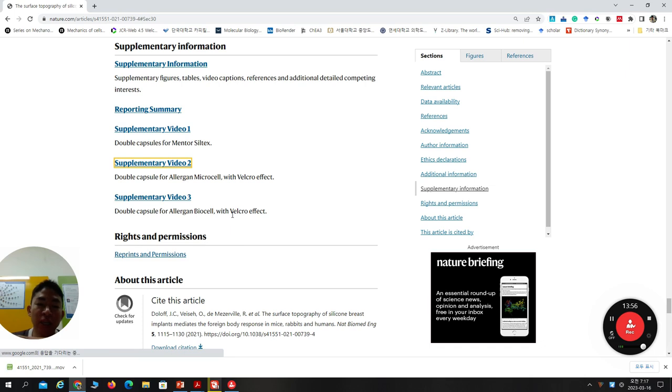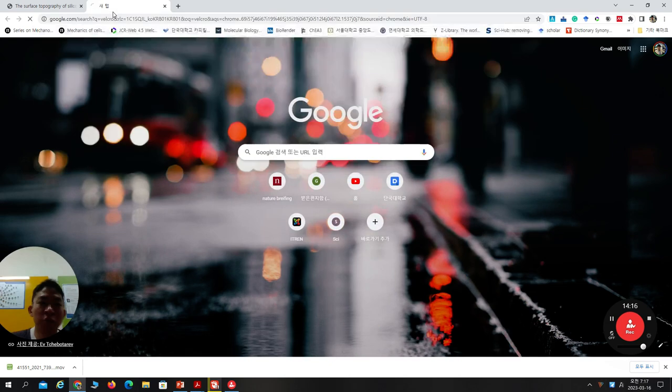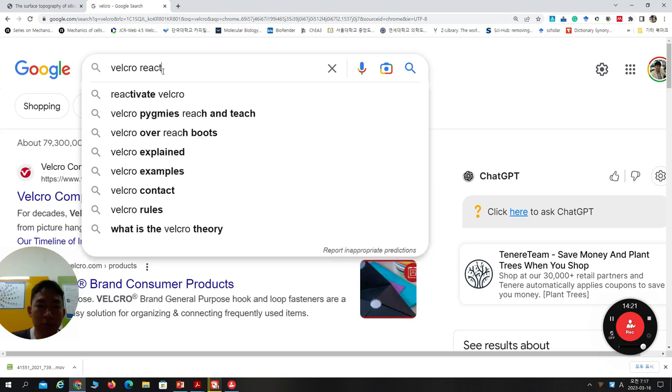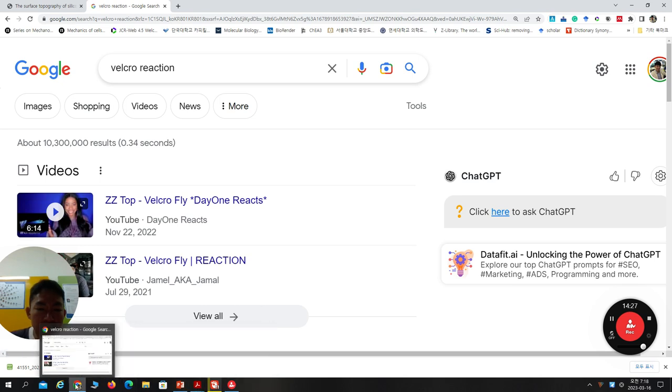And then another one I can show that. So they can show the Velcro effect. Velcro is, you know, Velcro. When you wear some clothes, there's some Velcro reaction. Like, how can I say? Velcro, yeah. Okay, Velcro is, yeah, that one. Velcro reaction.